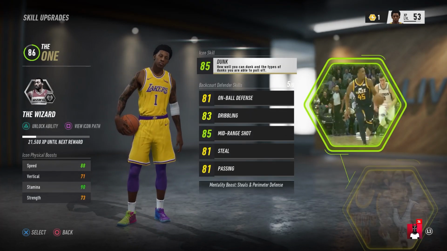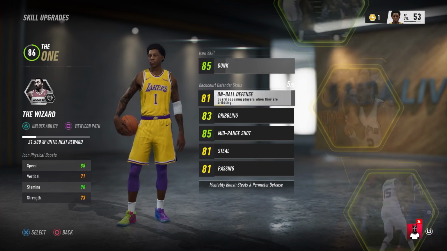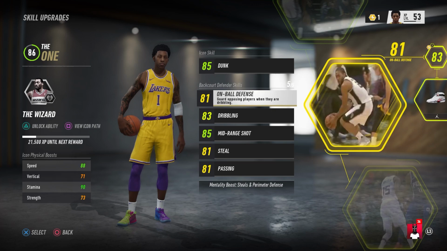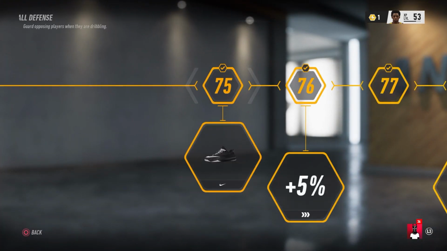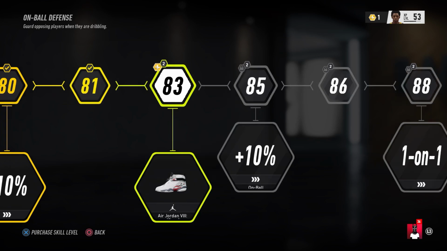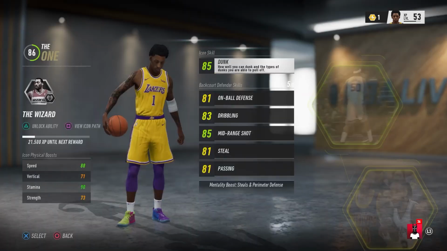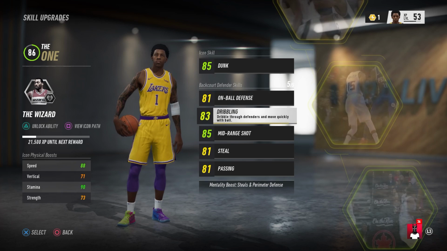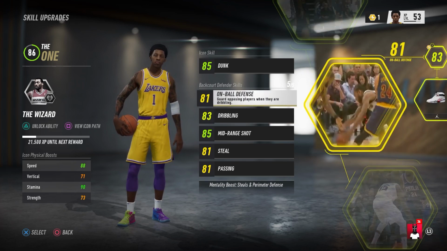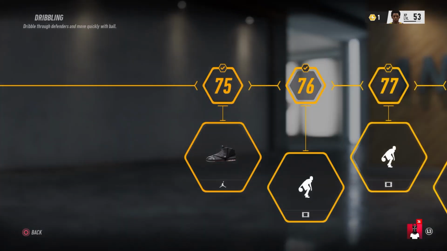Okay, now with this right here, I got an 85 dunk. This is maxed out. I got an 81 on-ball defense, which is more than enough to clamp somebody up. It maxes out at 95. So if I'm clamping up at an 81, imagine what I'm doing to somebody at a 95. I'm boxing you. You can't get past me. Even on my floor general, you can't get past me. So imagine me having a 95 on-ball defense. Good luck to you.